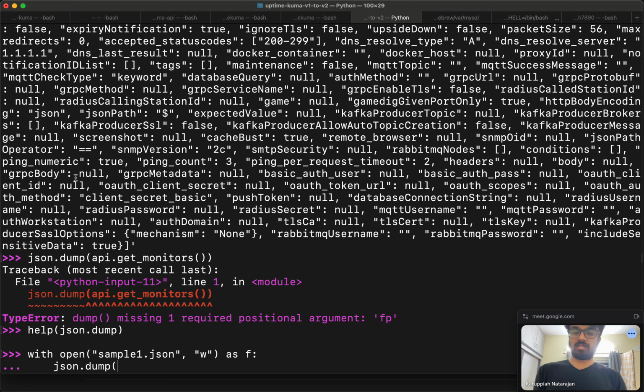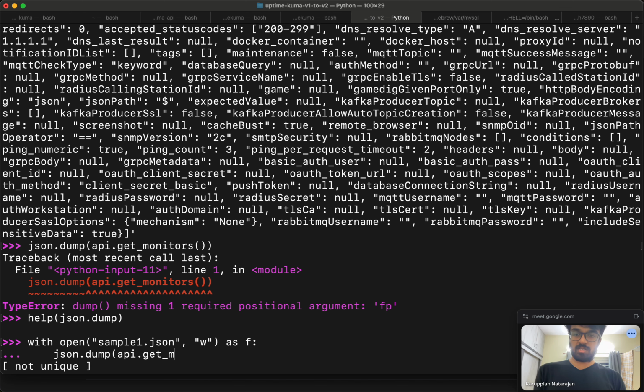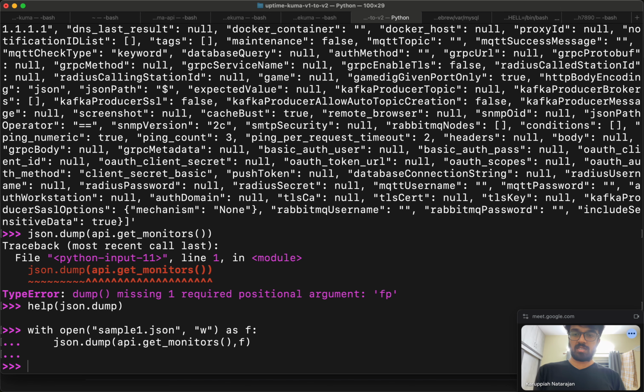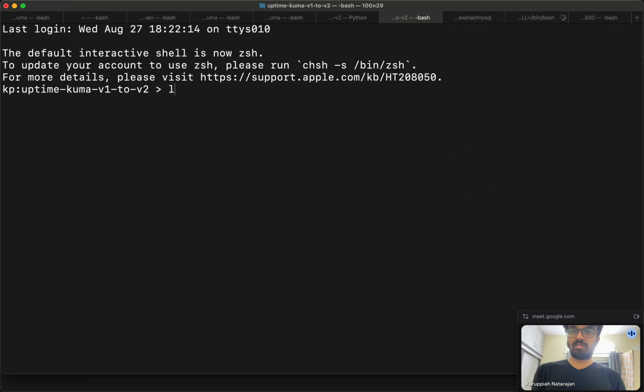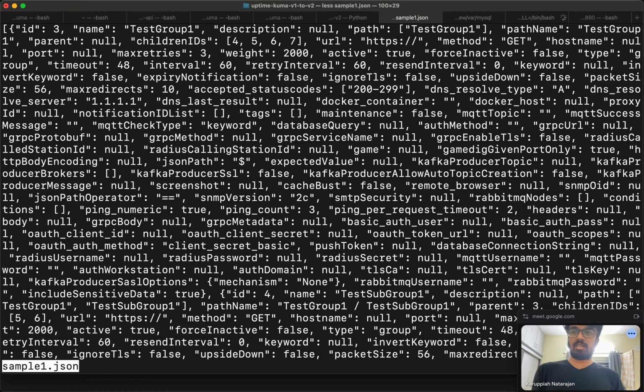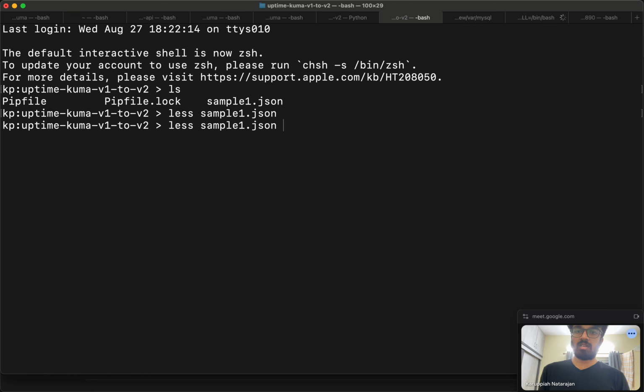Oops, I forgot. I think it needs API.get monitors. Okay, get underscore monitors, and then comma f, I think, and that's it. Yeah. So now if I open up this file, this should have sample1.json. Yeah, pretty much perfect. Cool.